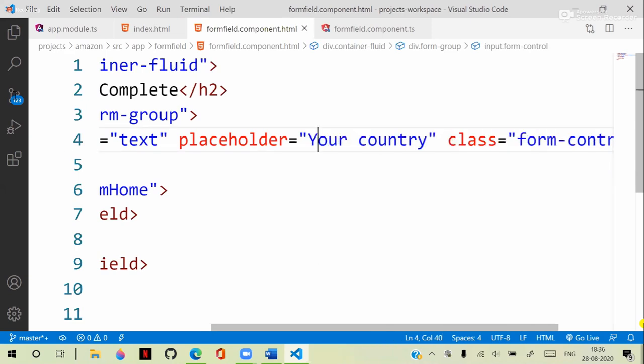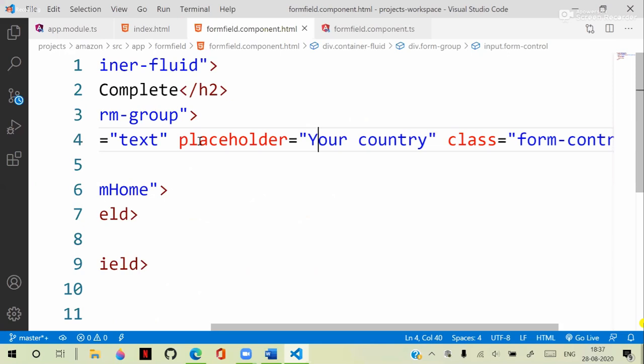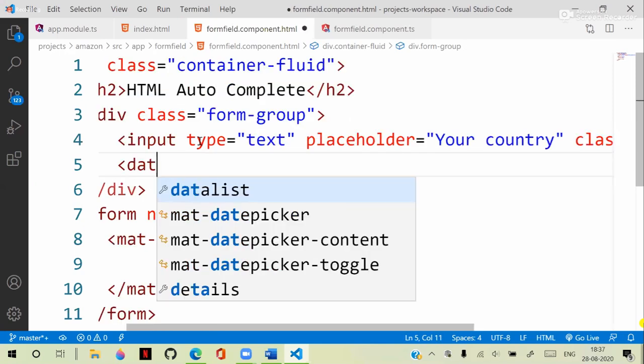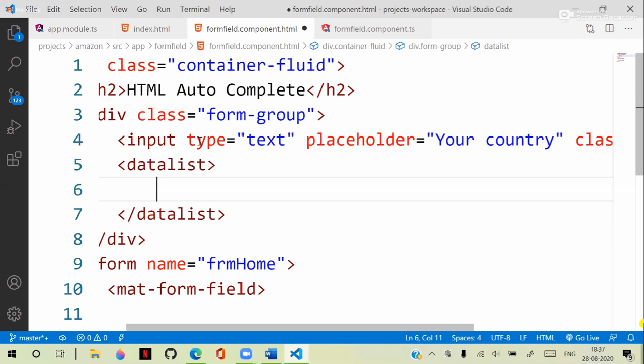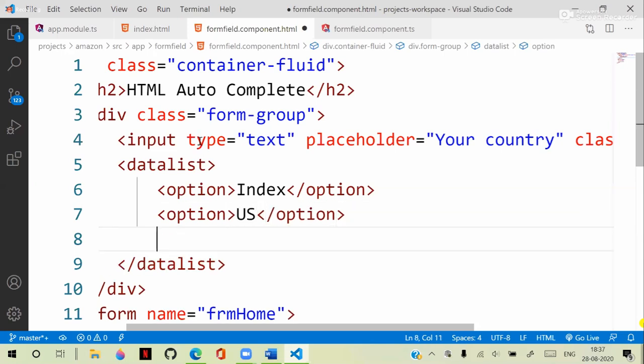Below this, generally you know that we can use an HTML datalist. A datalist contains options. Suppose we write India as an option, US as an option, UK as an option, like this.